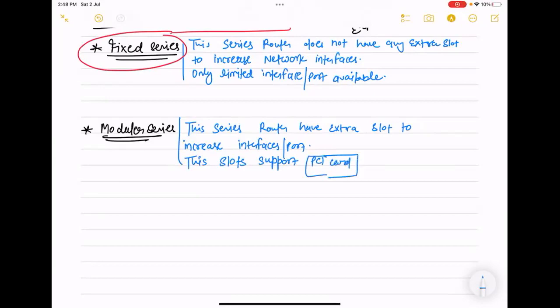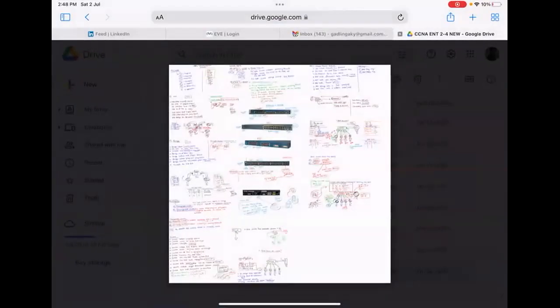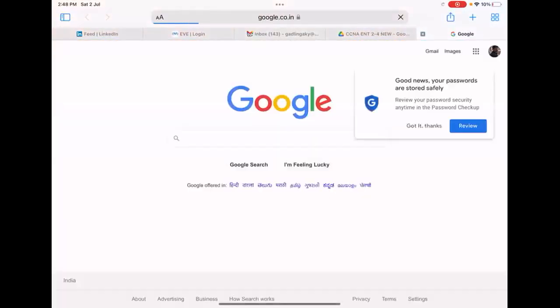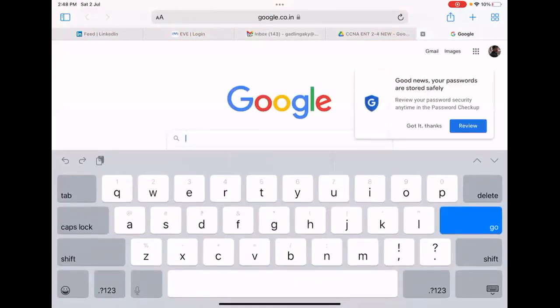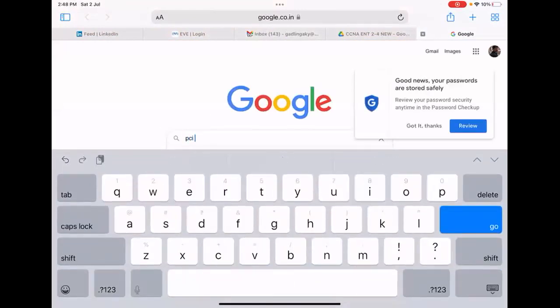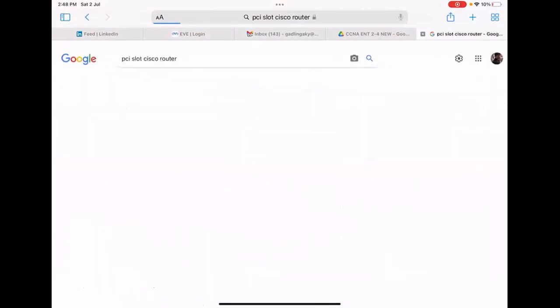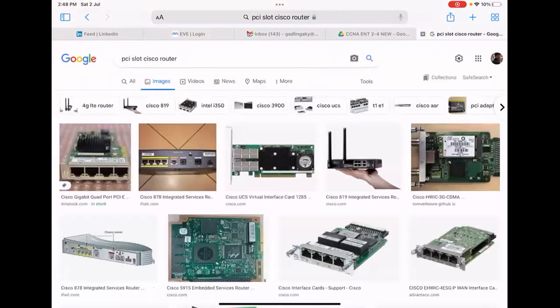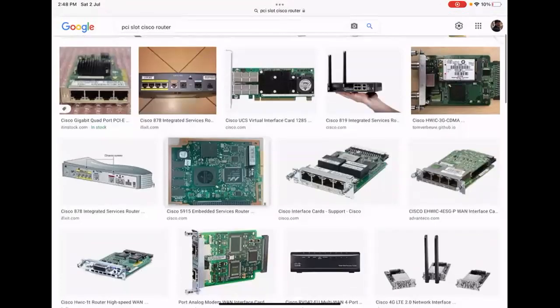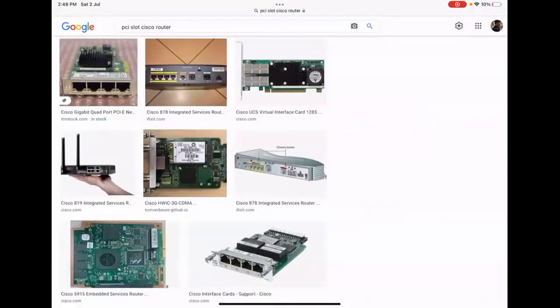Okay, if someone asks, sir, what is the meaning of PCI card? So verify: PCI slot, Cisco router. This one is the card. Verify this type.